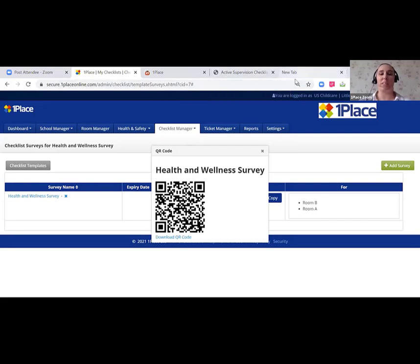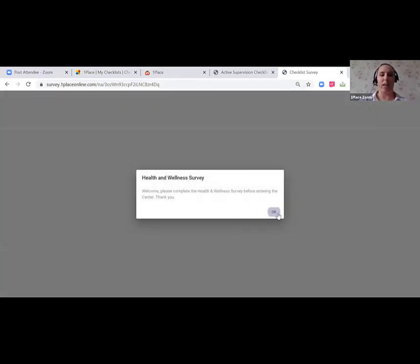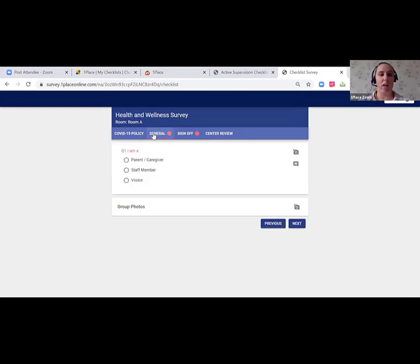Once I've clicked on that particular link, I could use it. I could use it in an email, I could send it by text, and then of course I've got the ability to go in and answer particular questions with any type of checklist you need to ask. One thing I did want to show you is conditional questions.